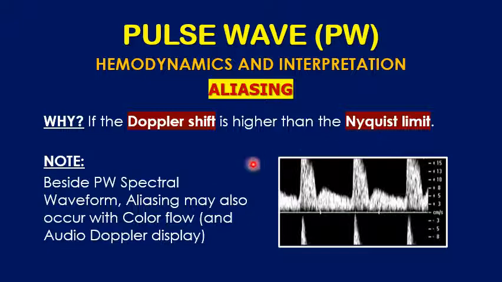Okay, so the part of the Doppler shift above the baseline will show aliasing, and as we see here, this part of the systolic component is aliased. Why do I mention this? Because it is below the baseline. There is a misrepresentation of the forward flow as being below the baseline, although it should be above the baseline. But since the scale here is not high enough, I get a lower Nyquist limit, because the scale is low, and I get aliasing of the spectral waveform.